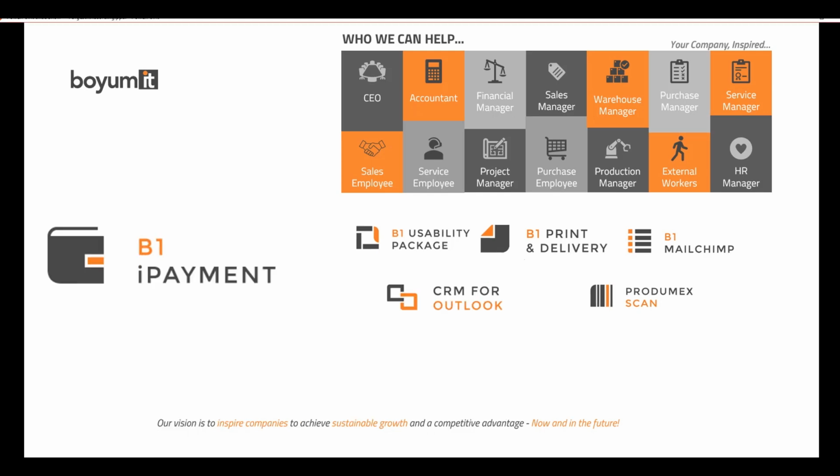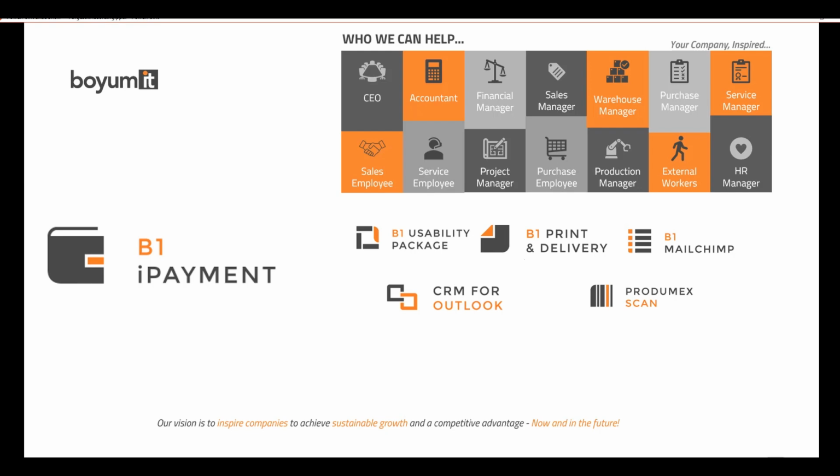So the next topic we're gonna cover is B1 iPayment. This is something I mentioned earlier, all those solutions, really anybody who runs SAP Business One can use them. It's absolutely true. B1 iPayment is for when you have customers who want to pay by credit card, or who want to have a credit card on file. I'm a big ordering person because I don't like to shop. I keep my credit card on file, and every time I order something, it just goes on there. This is the solution for you.